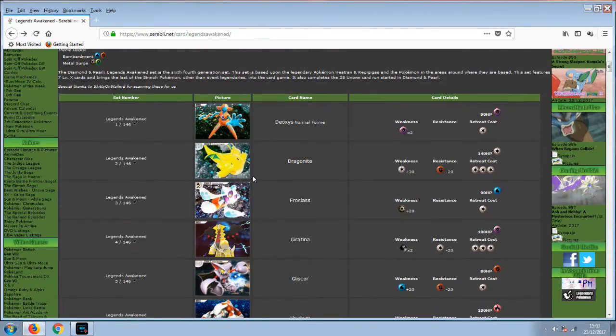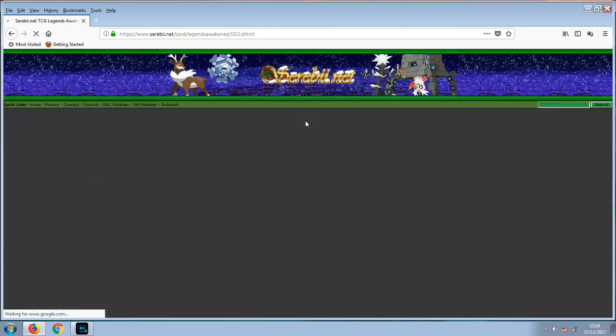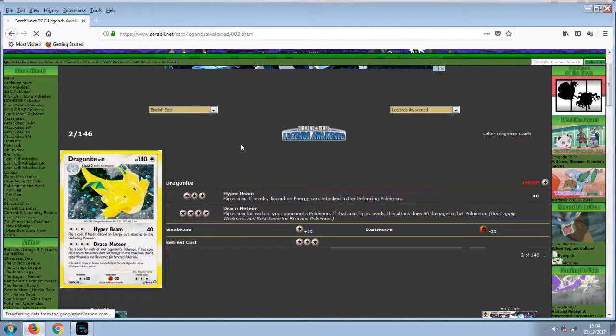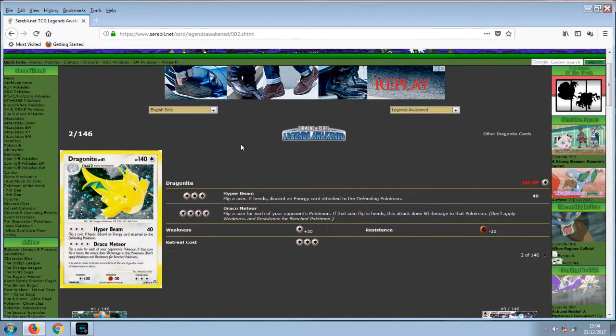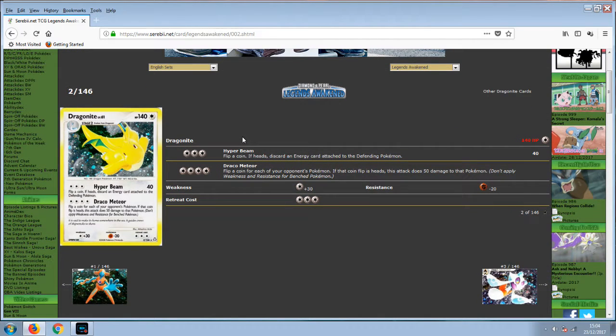Now we're going to talk about some of the other guys too, but let's look at a few of the rare holos. You got Dragonite, as you can see. This is a very beautiful card, one of the most beautiful cards in this set, if you ask me. There's actually, I think, a championship exclusive version of this, basically this card with a stamp. I'm not sure. It's very expensive, but this card wasn't that great.